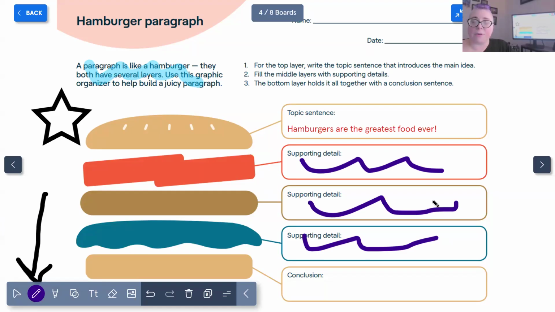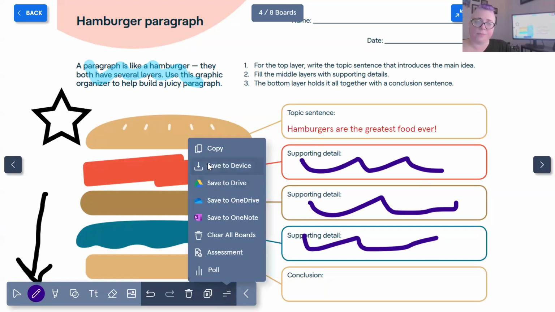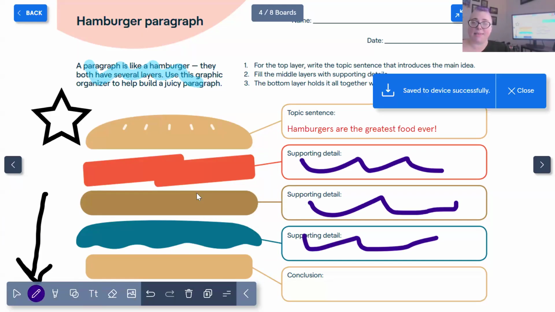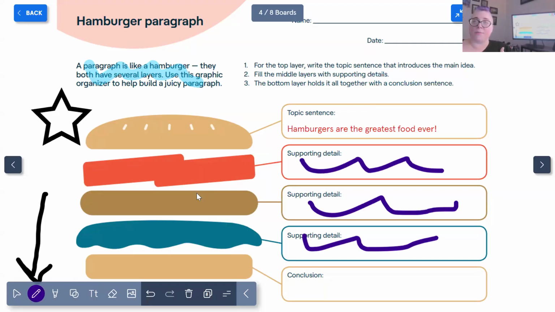If I want to save my progress, I'm going to just go to the More Options menu and choose how to save. Saving over an existing image or annotation will not override your original file. It's going to create a new one. So you will have access to copies of your work throughout your process, which is great if you have students on accommodations or you just like to keep track of what you do in your classroom.